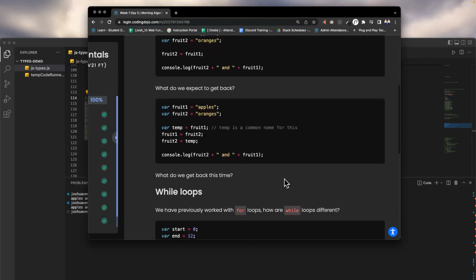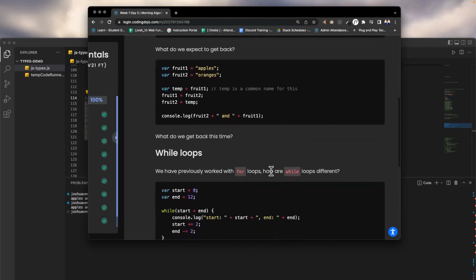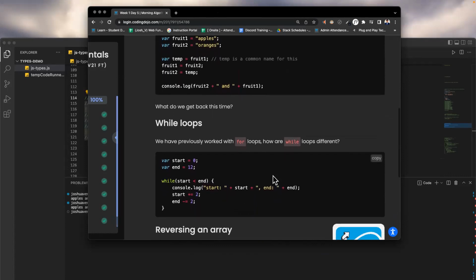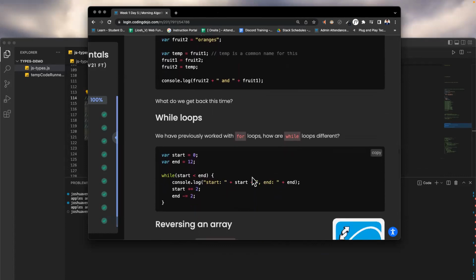Now let's introduce the idea of while loops. A while loop is a checker, like an if statement, but it continues to do something like a for loop.